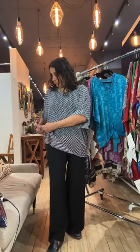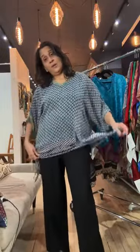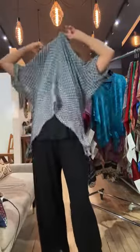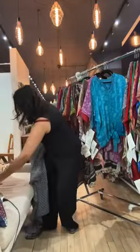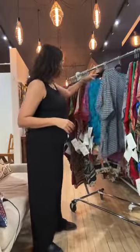So with this one, I usually wear it untied, but there are some ladies who like the definition of having those tied like that, or you can tie them and tuck them in, or you can just tie up one side. They look great layered underneath the other pieces as well. So I hope that answers your question, Melanie. I do like to try things on, so I always appreciate when you guys ask. And I'm just trying to be super disciplined right now and show you these quickly.